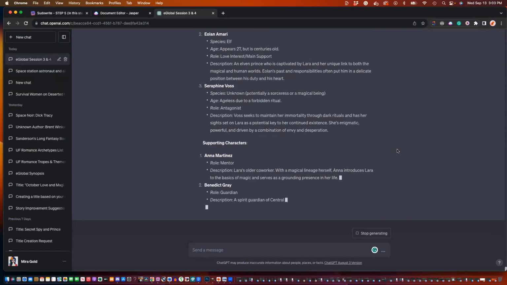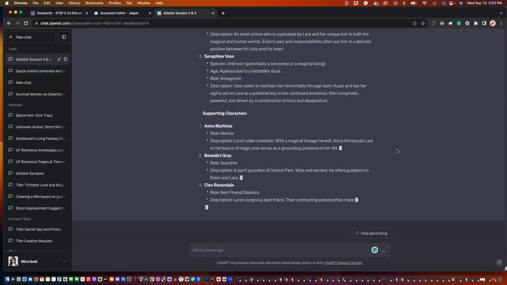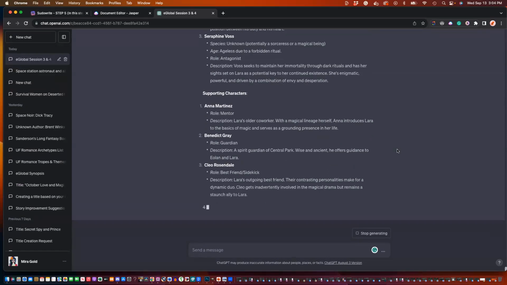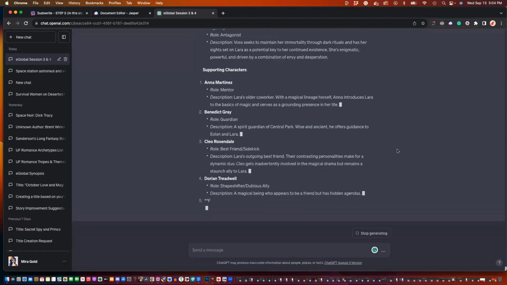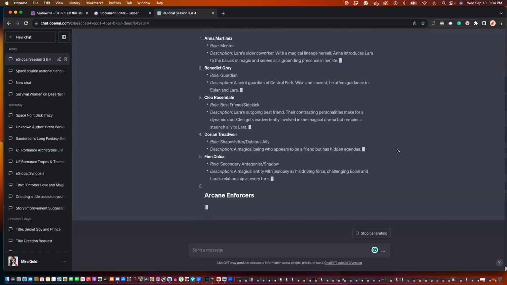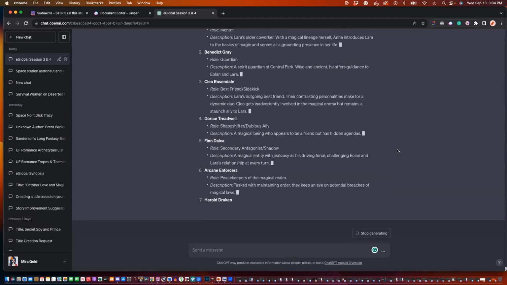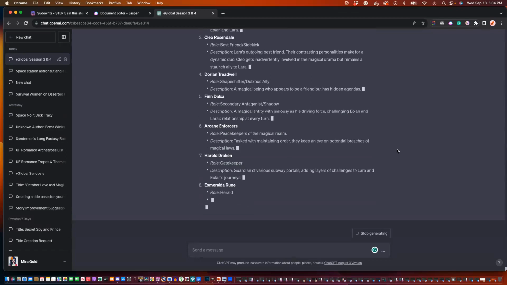Now, notice how it doesn't have everything about her. It just has some key points, things for me as a writer to say, okay, this is what or who she is at a quick glance. And I'm okay with that because if I put all those details inside of a character card, like say in Story Engine, I wouldn't have enough room. But for something condensed like this, I would.